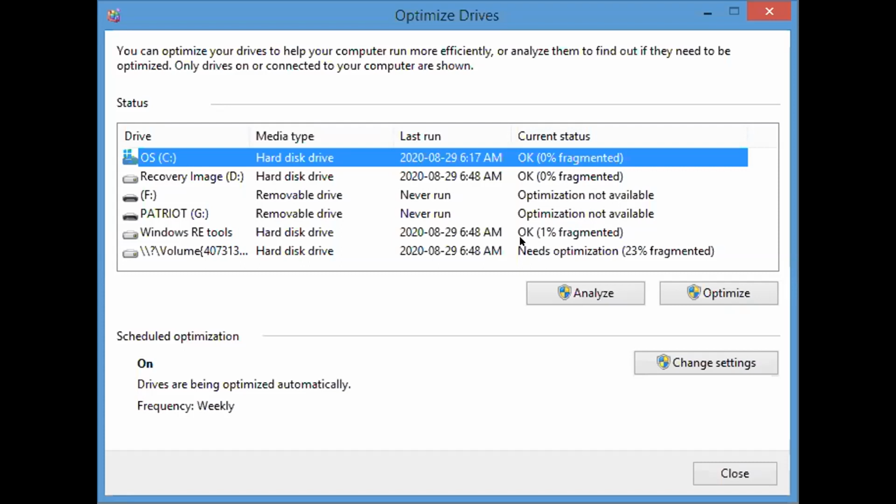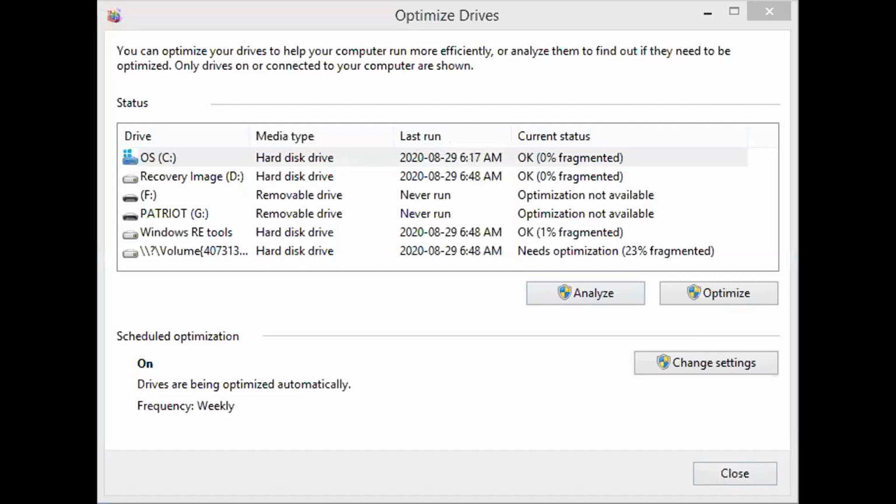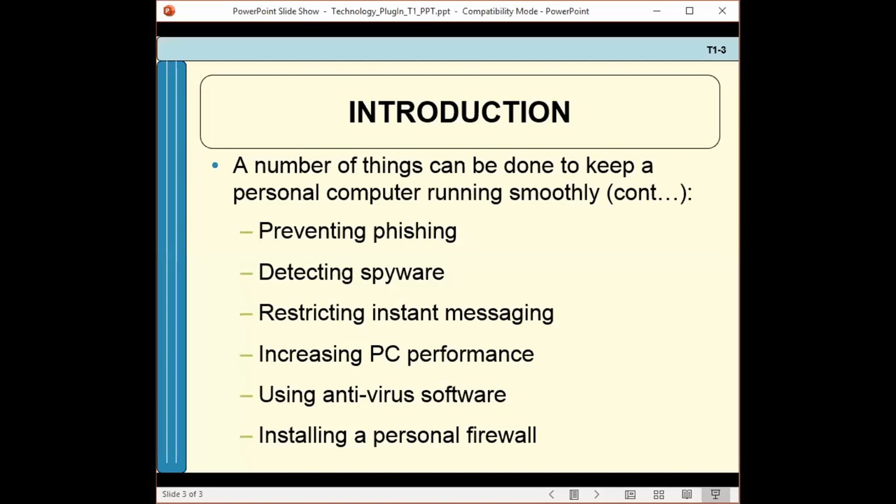And for the most part, the drives I'm using are in very good shape, so I don't need to do any optimization. So I'll go ahead and close out of this. But before I do that, I'll come back to our PowerPoint slides, and I'll close out of here.